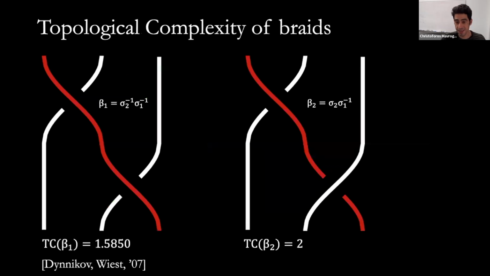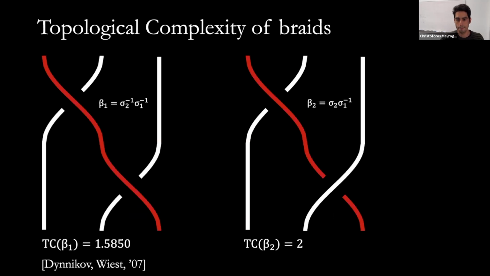The topological complexity index of a braid allows us to characterize the complexity of entanglement of agents' trajectories throughout an episode. Higher complexity implies a greater interactivity among agents. For example, the braid on the right is more complex than the braid on the left because the red trajectory gets entangled more directly with the white trajectories next to it. In contrast, notice how in the left braid, the red trajectory essentially encircles the other two, avoiding interaction with them altogether.